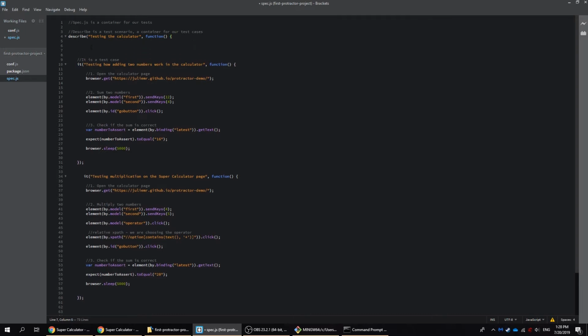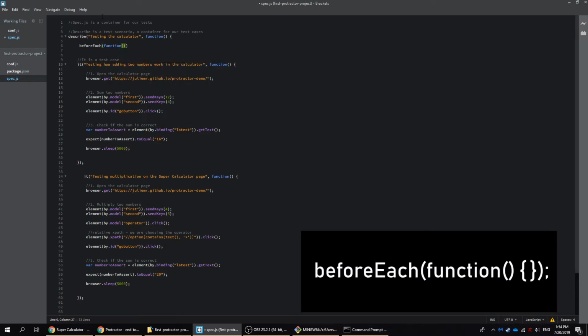Let's make some space here, and let's write something like that. Let's write our first beforeEach function.